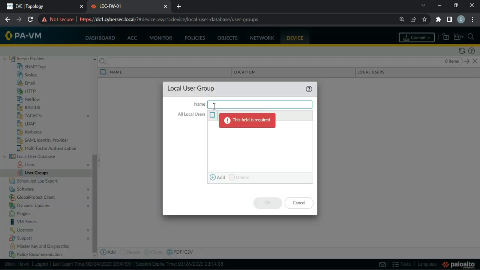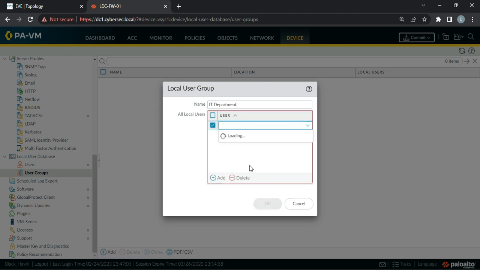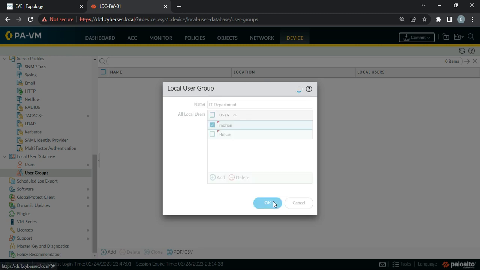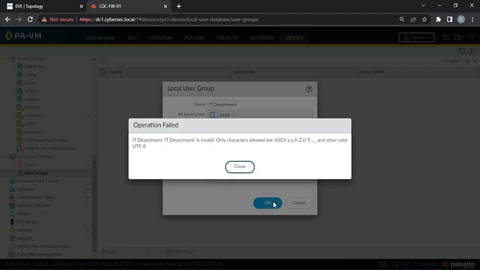Let's say I want to give it a name, IT department, right? So IT department, and then you can add the user. So it will tell you the available users we have. We have Rohan, we have Mohan, right? And accordingly, you can create the security policies based on users.